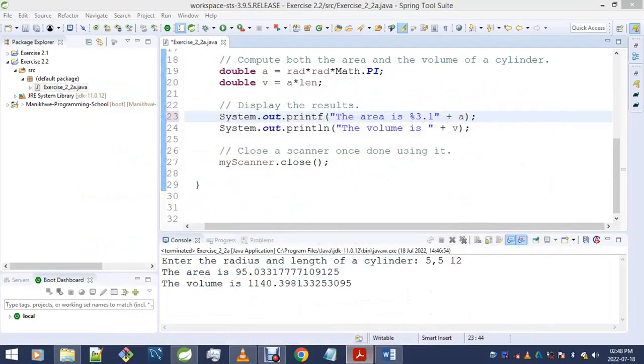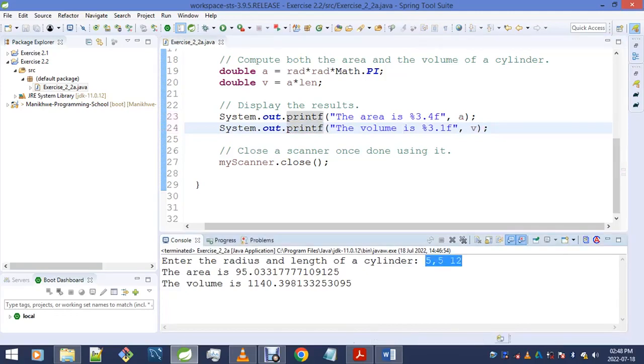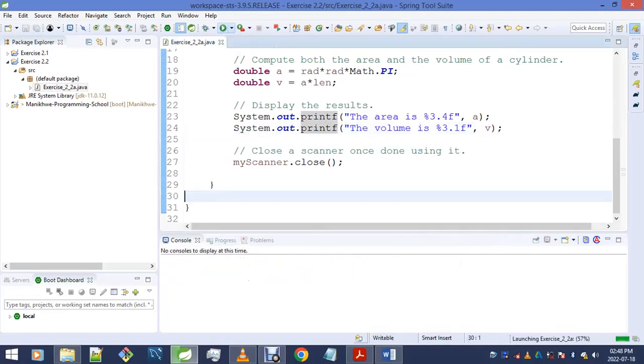Oh, I want 4. Let's just go 4, and then f for my format specifier. Instead of that, I'll do that. The idea is the same with our second, with our volume. And then put an f there. Now let's see what happens if we hit the run button for the second time.